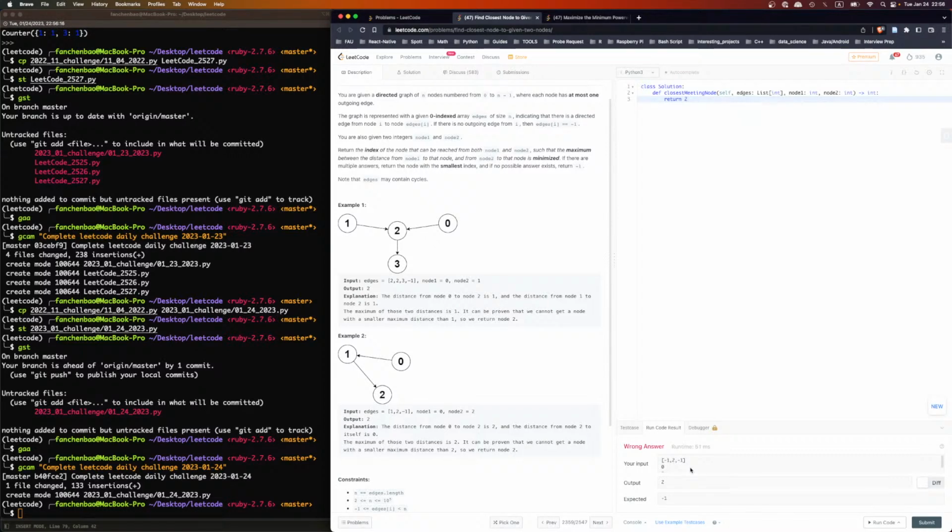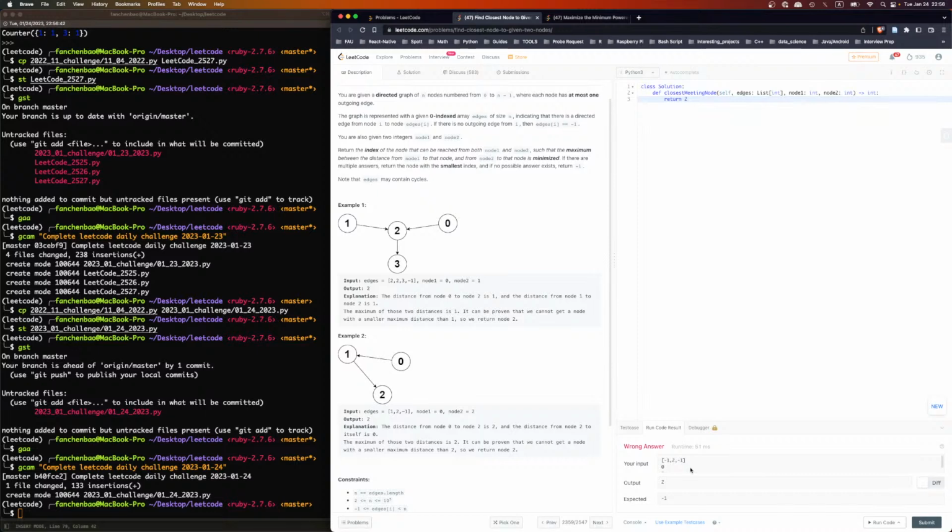So the maximum shall be 4. If we go with 2, then that will be 2, right? The minimum. We want to find a node such that the maximum of the two distances is minimized.